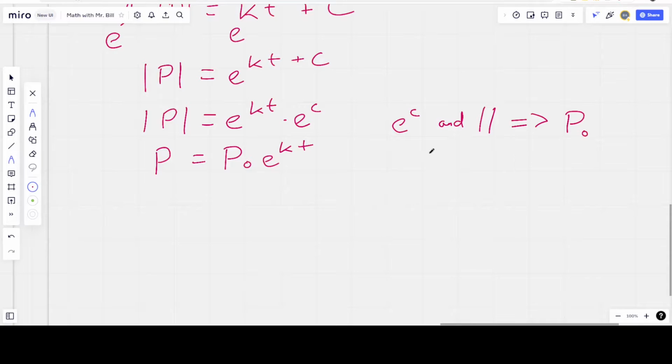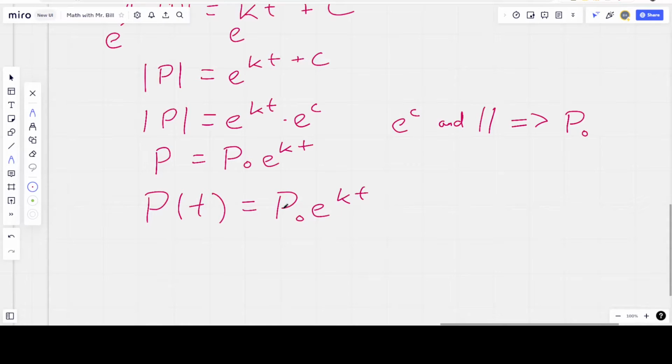There's reasons we can do that, largely because all of those things are constant, and we haven't introduced any of our point values yet, so we don't really know or care what the signs are of any of these things, or what the values are of P and c. Those can all be embedded into P naught. So now we get our solution to our differential equation: our population with respect to time is equal to P naught e to the kt.